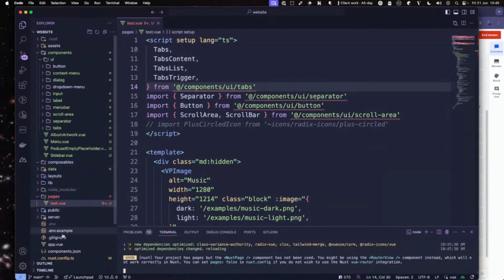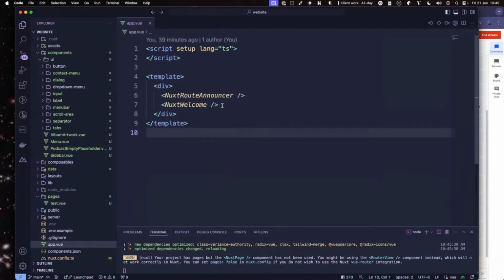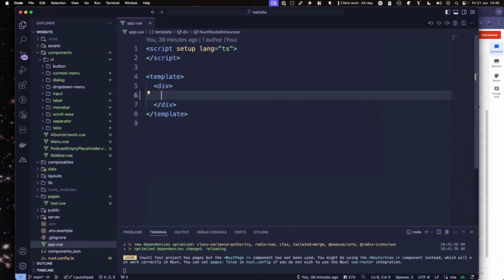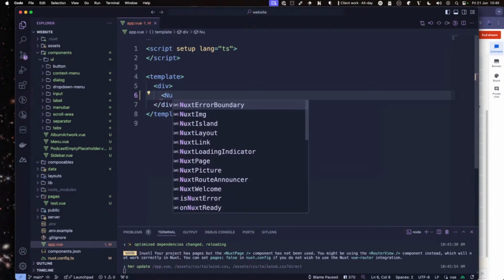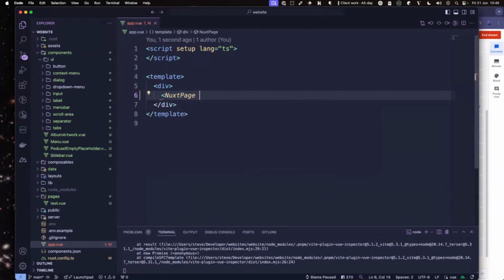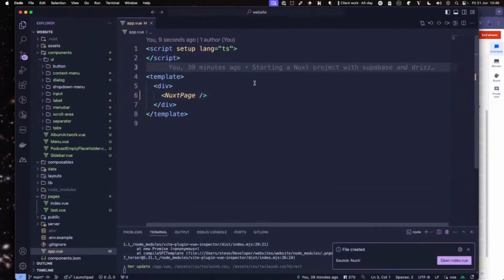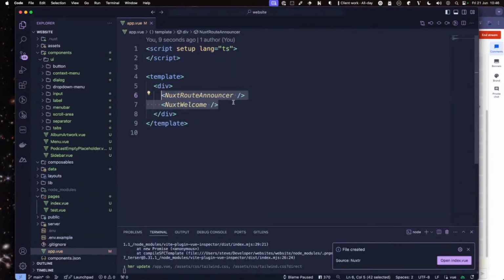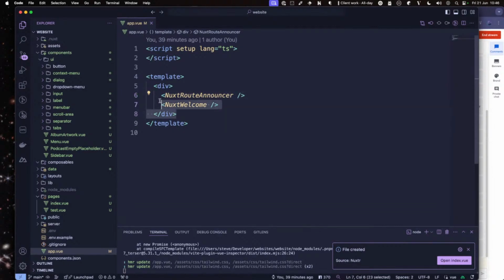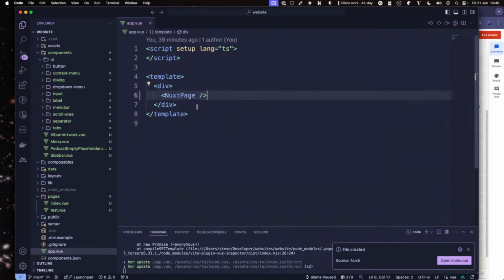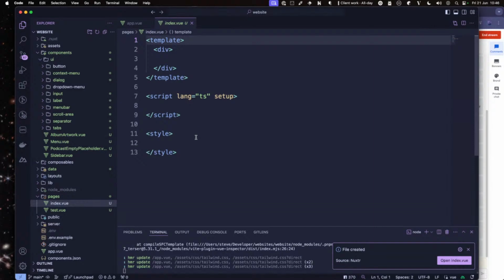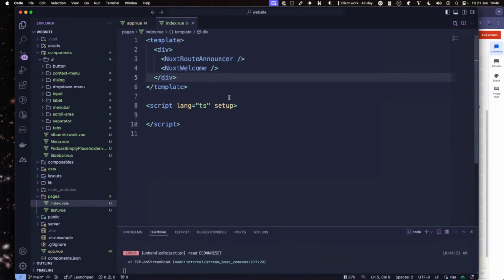So this app here, what we want this to be is a Nuxt page. So what we're going to do, we're going to create a new page in there called index. Let's just undo that. And what we're going to do is we're just going to grab that. We're going to put that inside that index here. Probably won't need that, but we will want that.